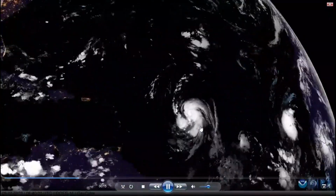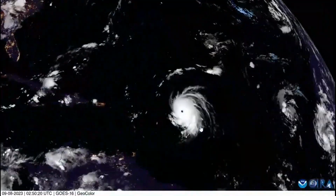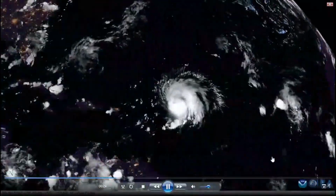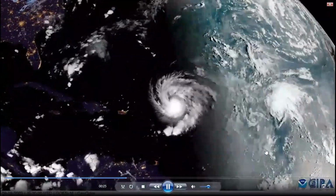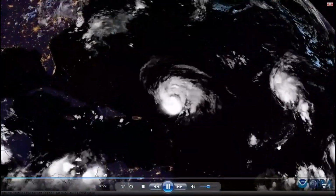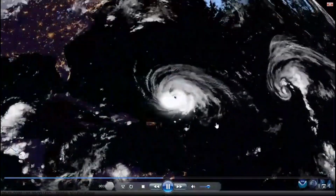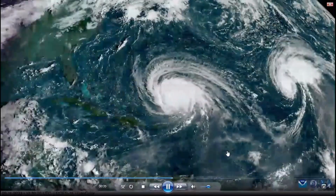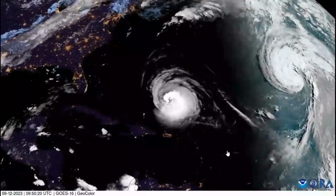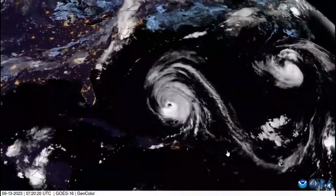And so this is where the climatologists, the meteorologists, the people who study this stuff, can already see the recipe, the cocktail, the ingredients for a hurricane long before it forms. And you can kind of see that already with that rotation in the tropical area. This is what I mean as far as a clearly defined eye. You can see that during a couple different times as far as this particular hurricane re-intensifying right there, boom.